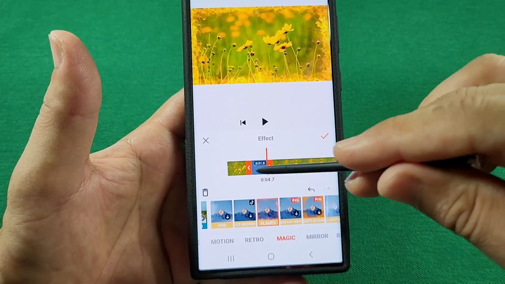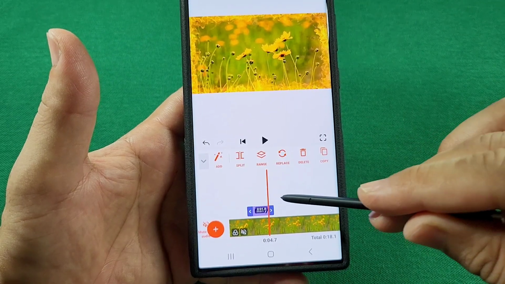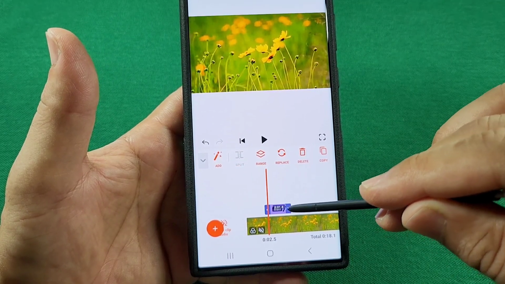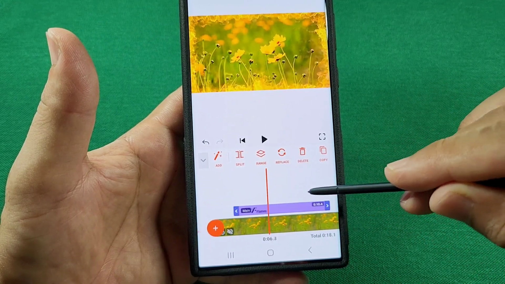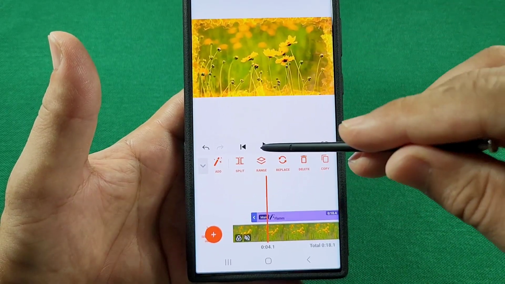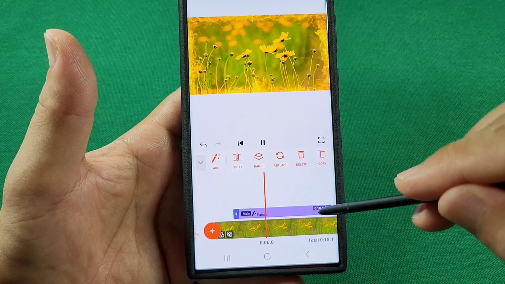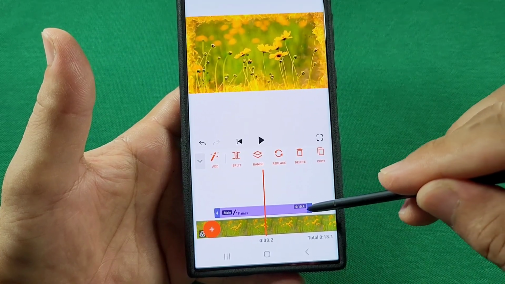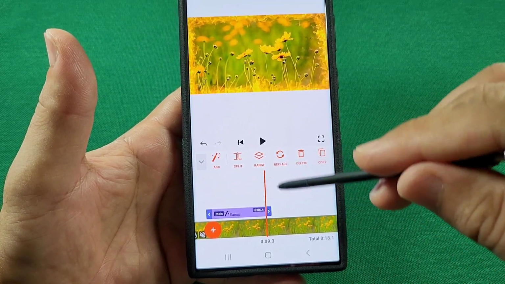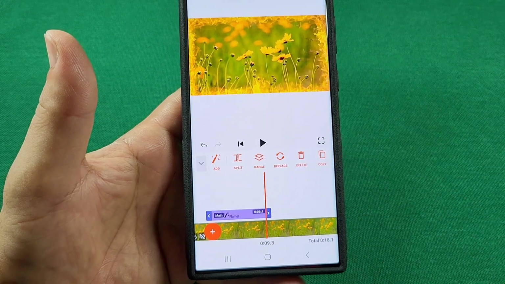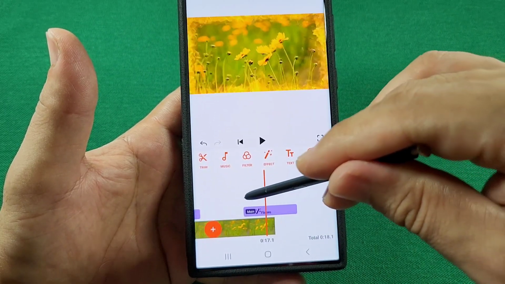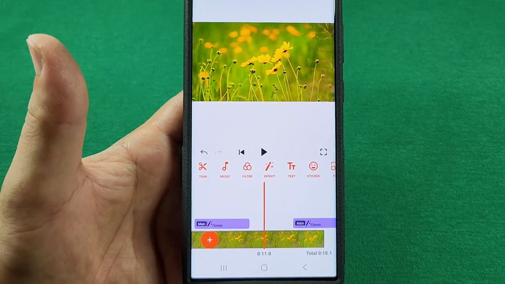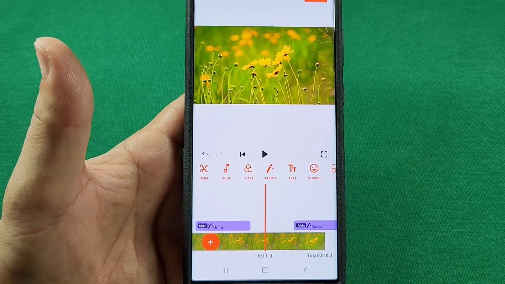Once you have a little piece here, press the check mark and you can come back to the effects section here and you can adjust it from here. You can pull on this to increase the duration as to how long you want it to be. And you'll notice how that's all showing here now. And also you can come back and reduce it, or simply copy it after you've had an effect created and you want it to be in another part of your video. You can copy that and long press it, bring it over to another part of your video. So that's all dealing with effects. And this is going to apply to all the other effects.